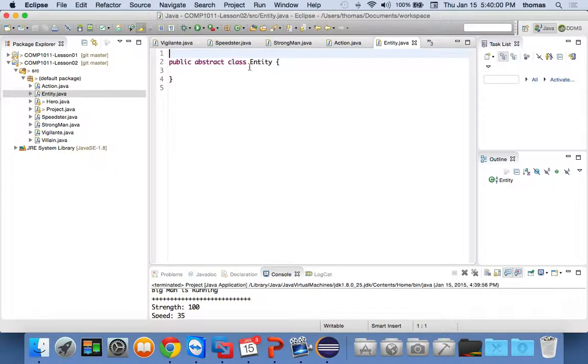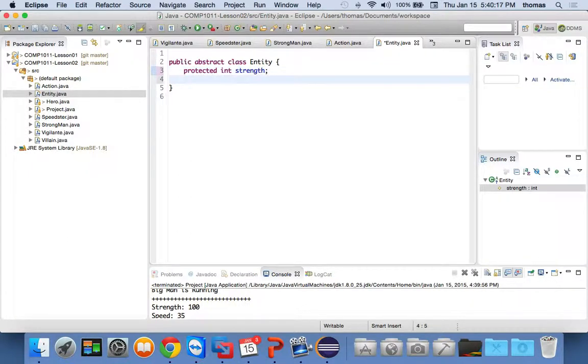So when I make it, here's my abstract class, and if I create a class with different objects, I can start typing in things like protected, strength, right? And see how it accepts it now?